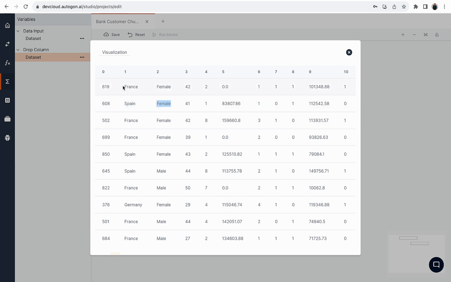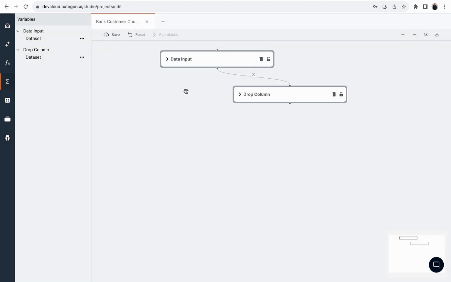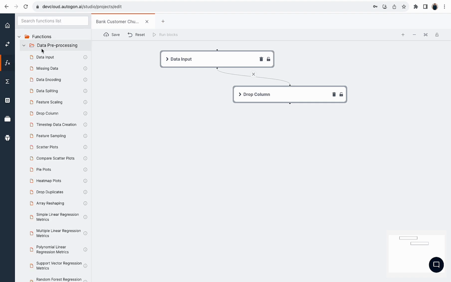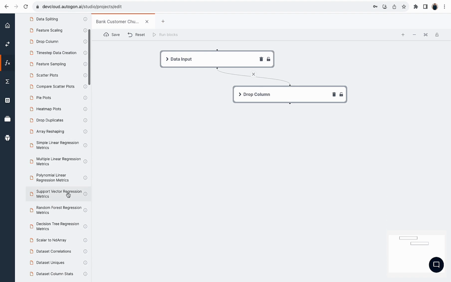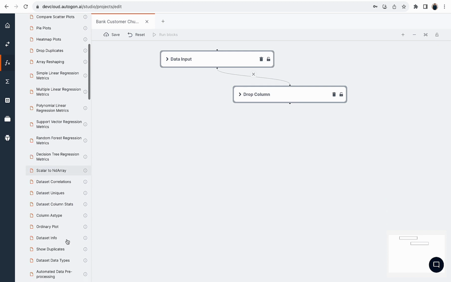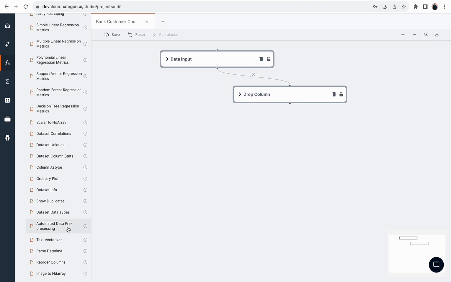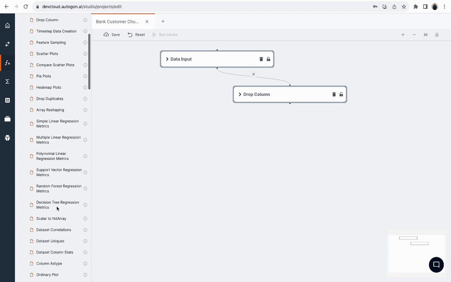So we would want to preprocess these 2 columns, and there are 2 ways to go about this on Autogon. Either we use the automated data preprocessing. I advise you go through the route of automated data preprocessing. If you have multiple columns, you can then preprocess multiple columns in your data sets.